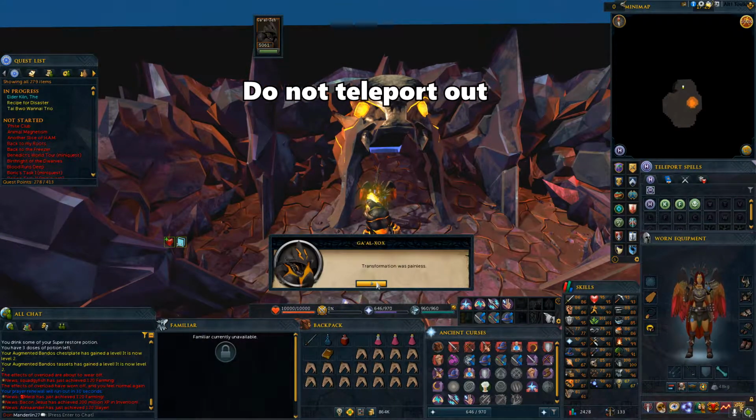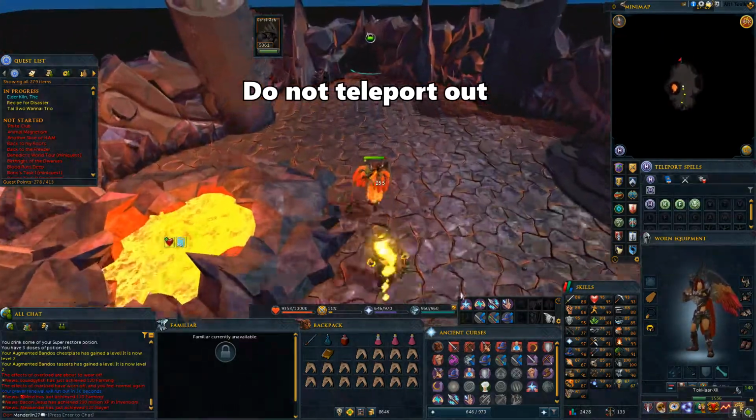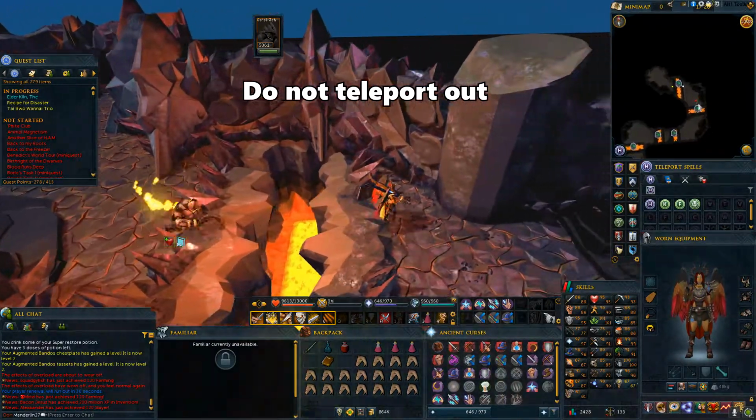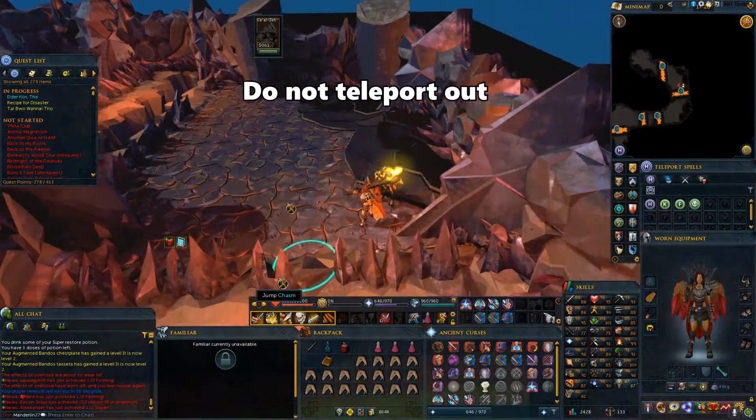Do not teleport out or you'll be forced to come back here. You'll have to go through the caves manually. Monsters will occasionally spawn as you go through the cave, but you can simply outrun them and keep going.